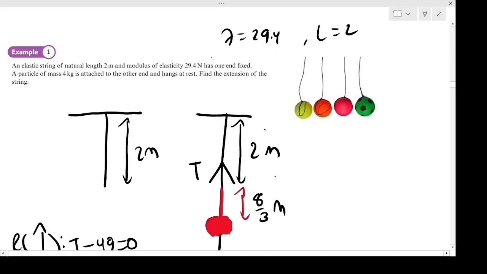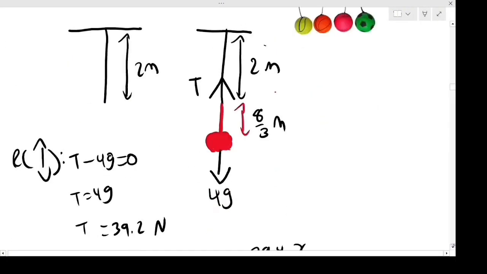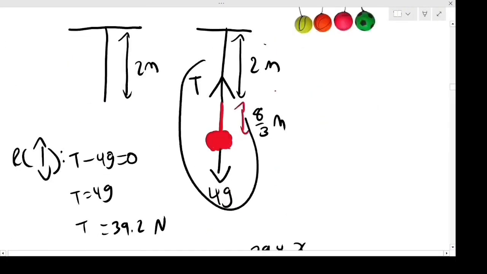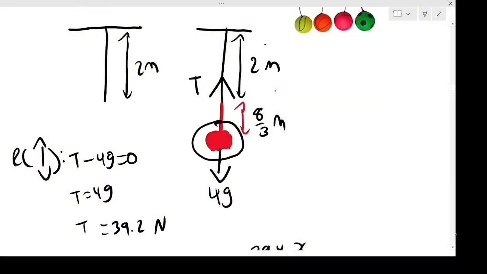Hopefully you're happy with that, and with how the forces work. Now we've added a ball at the end of the string, which forces it to stretch down, and so the tension force acts the other way to oppose it.